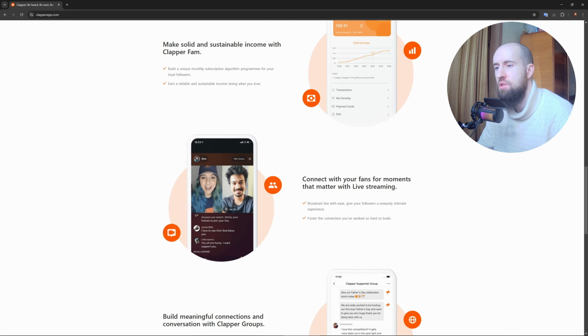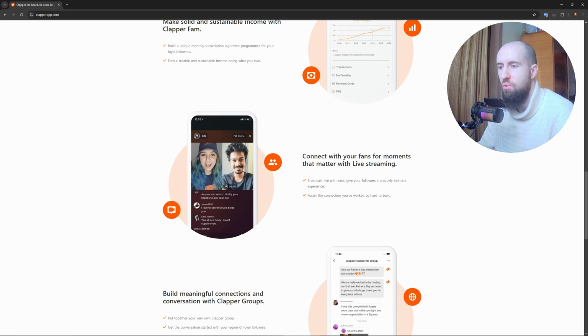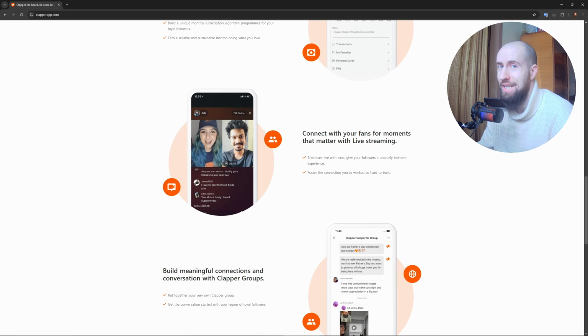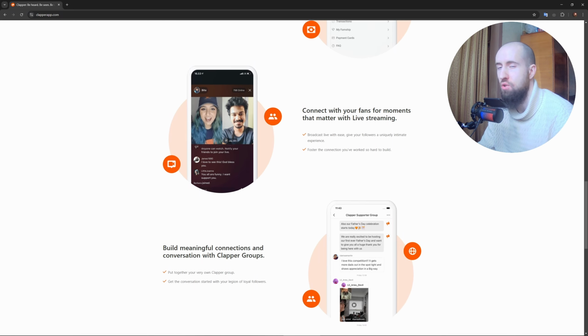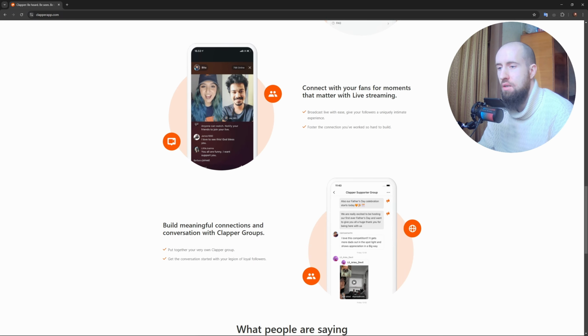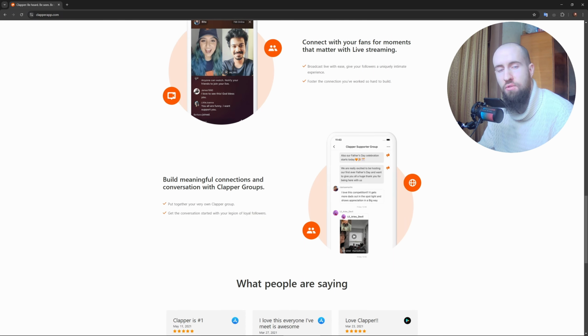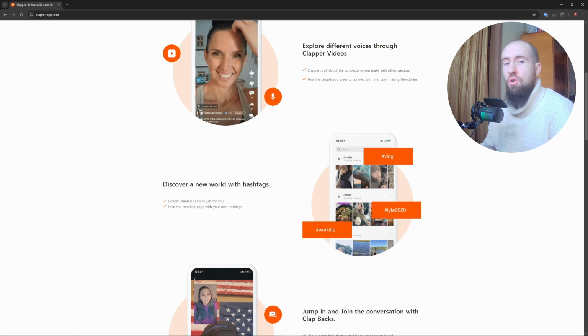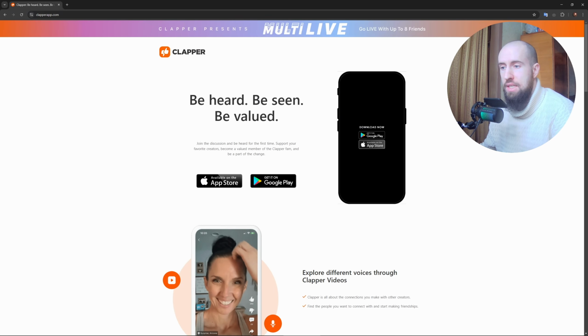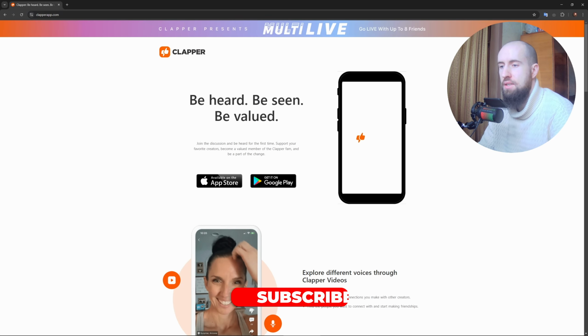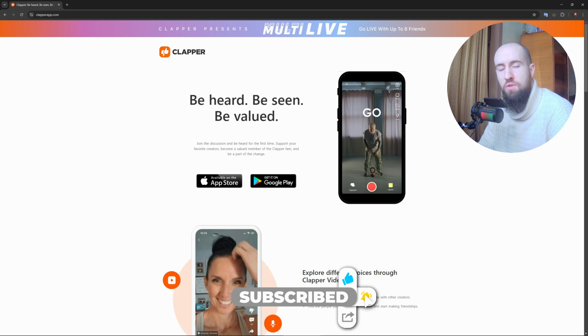Some platforms offer a grace period where you can recover your account if you're still in doubt whether you want to use it or not. But keep in mind, if not, your data will be erased forever. And that's it guys, your Clapper account is now deleted. If you change your mind, you'll need to create a new account from scratch.